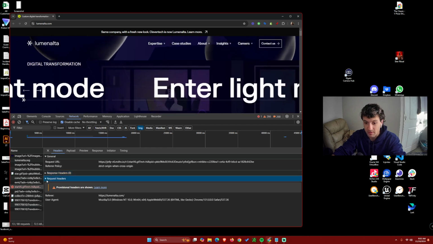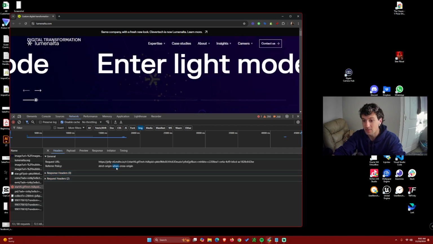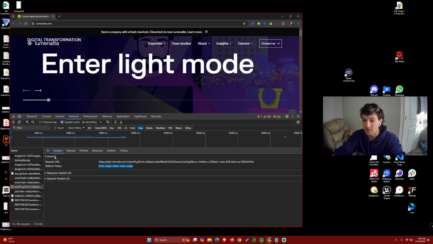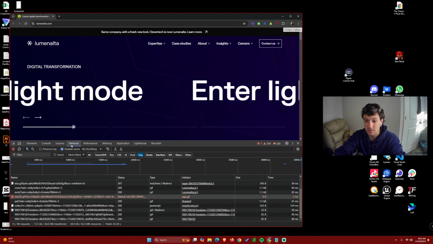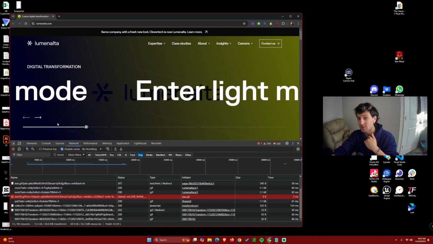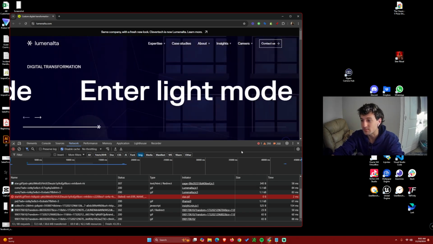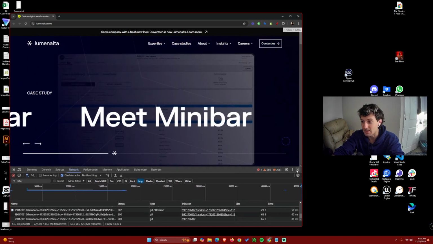Let's see why it failed. It doesn't tell us. Strict origin. So this just means they have to set up CORS a little bit better. And that could be a million things, to be honest. That could be on the server side, that could be on Jelly's side. But anyways, let's leave the dev stuff and focus on design a little bit more.